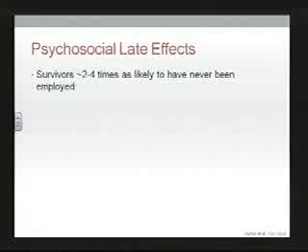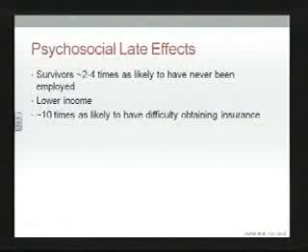I'd also like to just touch briefly on psychosocial outcomes in these patients, and this is probably something that we don't do a great enough job addressing, and that these patients have a much higher likelihood of never being employed. In general, they have lower income, and about 10 times as likely to have difficulty obtaining insurance. So that's also one thing we stress is continuity of insurance throughout, because these patients will have a real hard time getting it in the future.